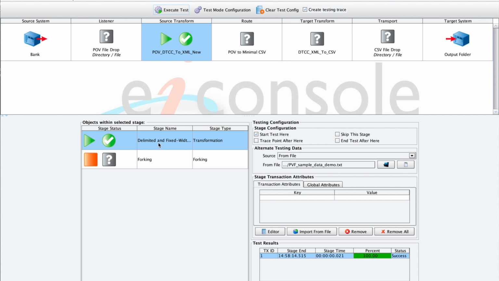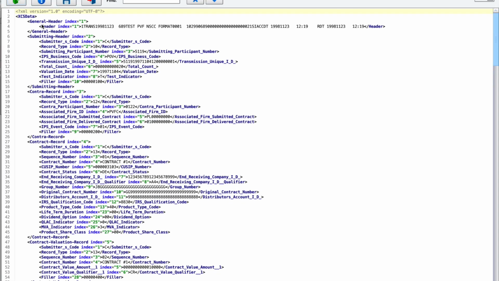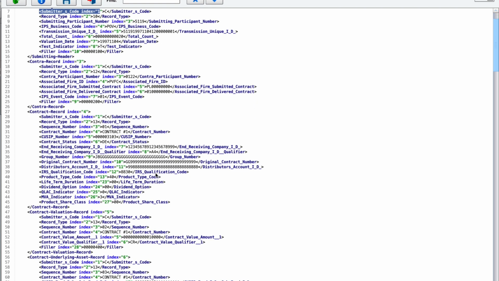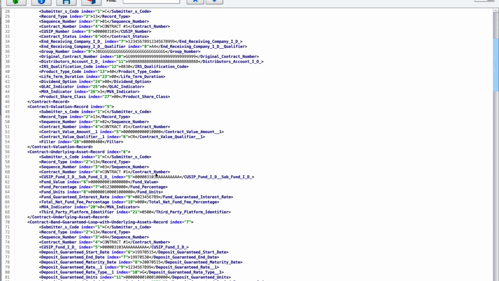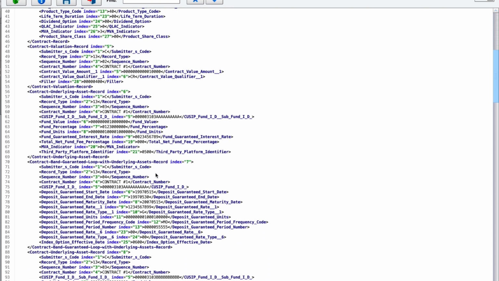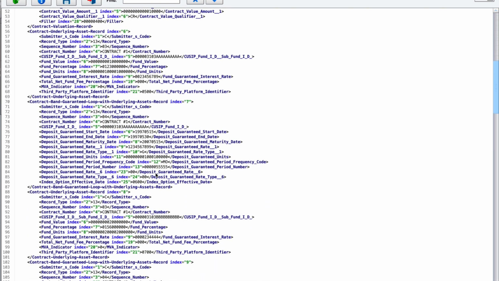The sample data is exactly what I just showed you before. But once it's been processed through that file specification editor and engine, you can see we will have generated an XML representation of the file. The record types in the file now represented by XML elements, and the individual fields by elements with their associated content. Now we can use the rest of the eiConsole's XML-based mapping and data transformation tools to turn this XML format into absolutely anything we like.